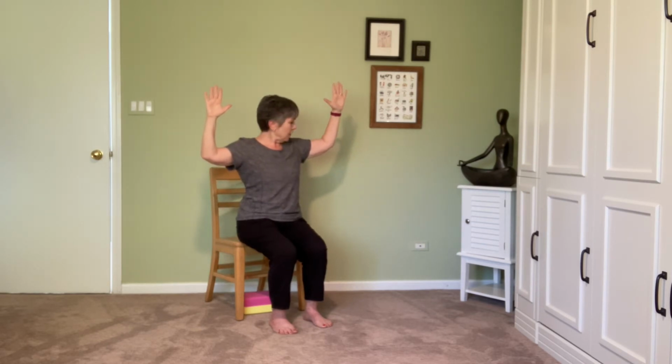Okay, now we're going to come back to our cactus arms. Trying to bring those elbows to shoulder level if that's available. If not, we drop them to wherever it feels good today. Our feet are on the floor, our thighs are parallel, our feet are parallel. We push into the feet, we sit up taller. This will be our inhale.